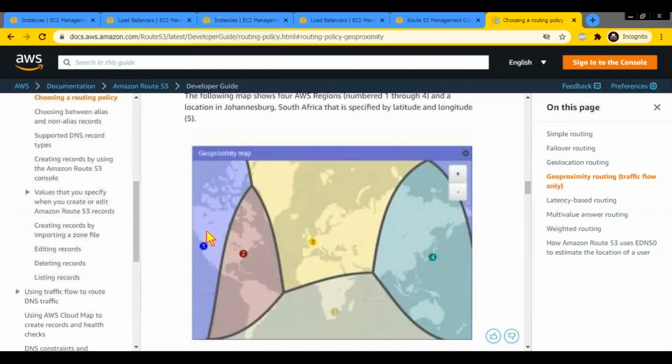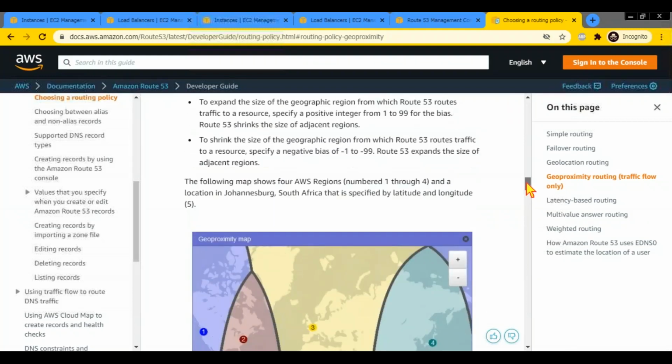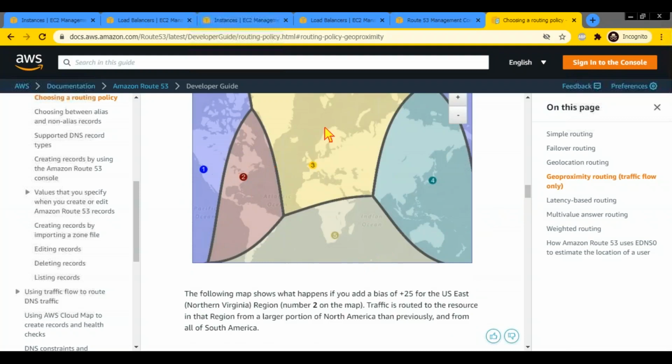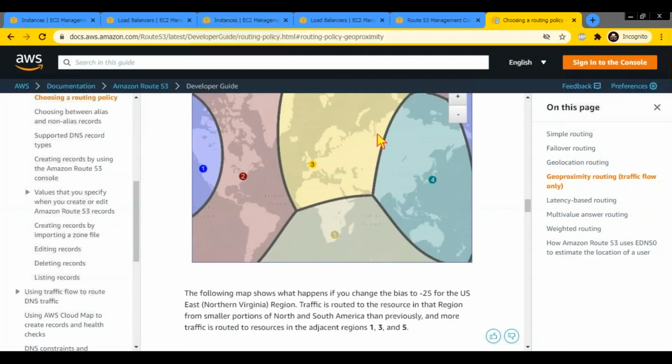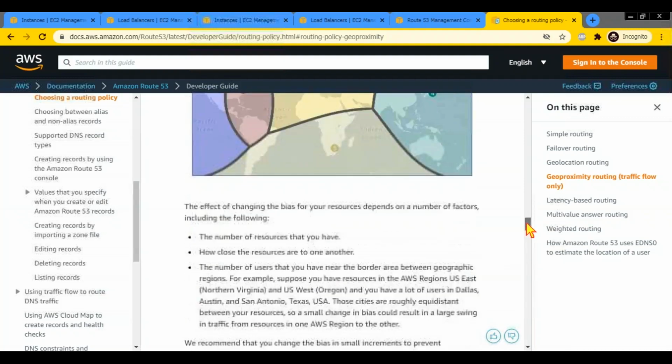So like this, you can say so much traffic has to go from here to here, from here to here, like that mapping, right? So I just added one single location, but you can add multiple locations, right? So you can specify that. You can drag and drop in the map, or you can specify the latitude and longitude, right? So this is advanced routing, but you can split up even more in detail than just using your standard geolocation. You want more granular control, and you want to send only so much traffic to a particular region. You can control all that using geo proximity routing policy, right?